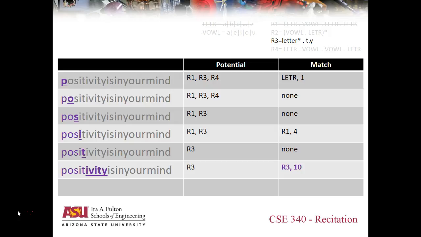So yeah, it's still a potential, isn't it? Because we could go back to letter. There could be another TY. We know, because we can analyze it really fast, that there's not. But the point is that this is algorithmic, right? So there could still be a TY on the screen, so we assume that there will be. So we keep going, we go all the way to the end. And now there's nothing. And so we go back and we get the R3 10 is the longest match. And we reset everything back to there.